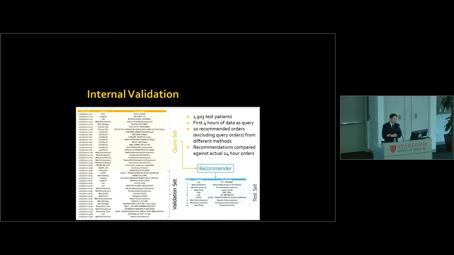So I showed you some specific examples that qualitatively, at least to me, they look pretty compelling. They seem appropriate. But I want to assess how well this would work in a general sense. So how are we going to do that? I took a separate set of validation patients. So this is the data for one such patient. And I use the first several hours of that patient's data, roughly kind of their emergency room stay. And I use that as input, a query set into the recommender system, have it spit out a list of 10 other orders that might be relevant for this patient, and compare those to the actual orders the patient got within the first 24 hours of their stay. And let's see how well those overlap.